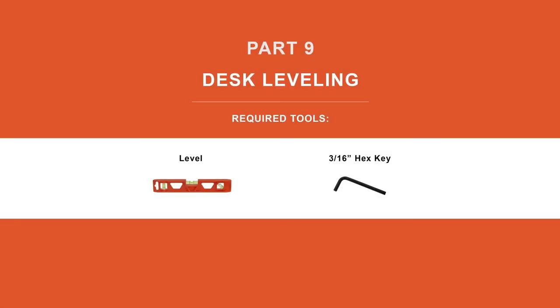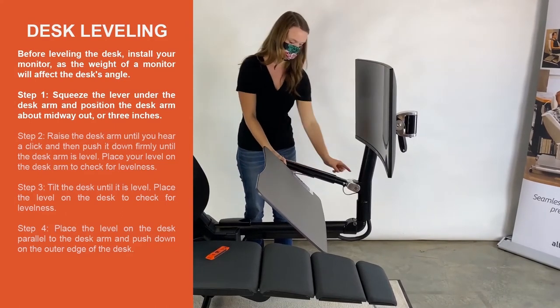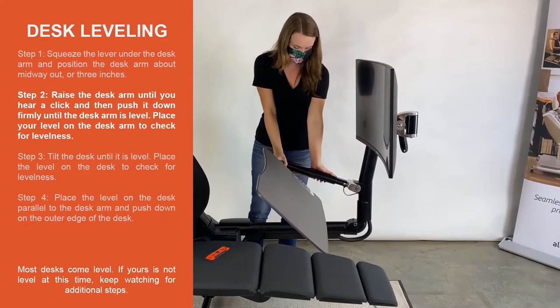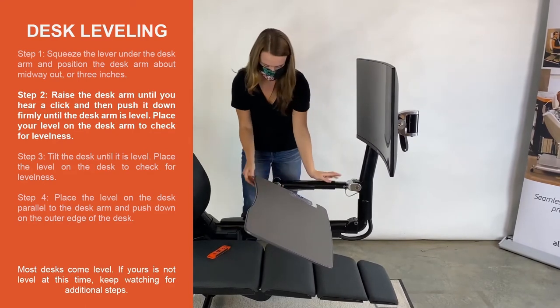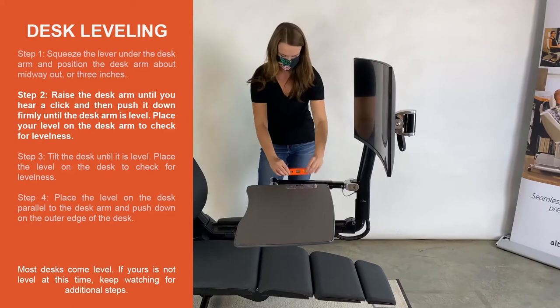Part 9. Desk leveling. Before leveling the desk, install your monitor, as the weight of a monitor will affect the desk's angle. Step 1. Squeeze the lever under the desk arm and position the desk arm about midway out or 3 inches. Step 2. Raise the desk arm until you hear a click, and then push it down firmly until the desk arm is level.